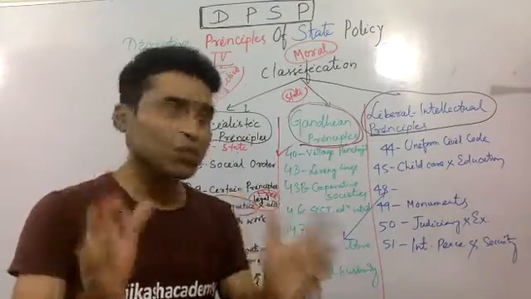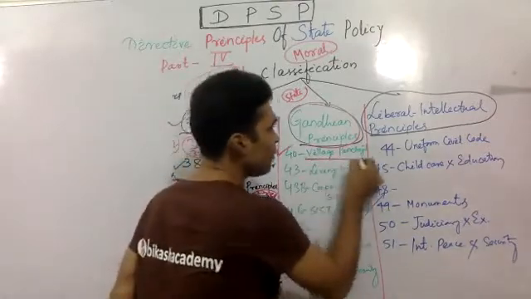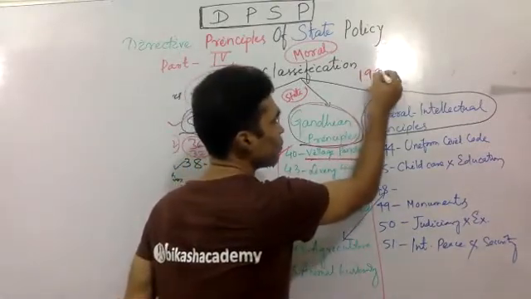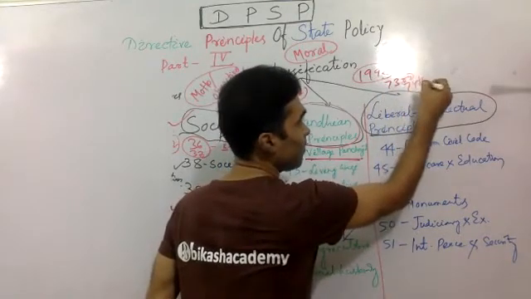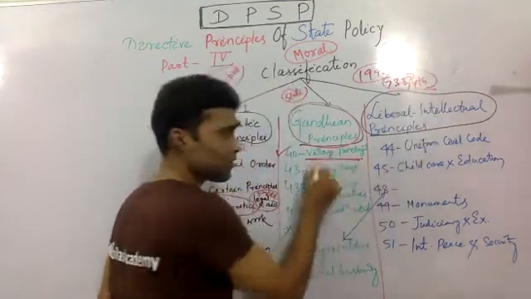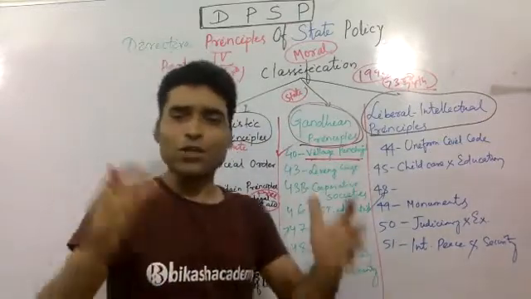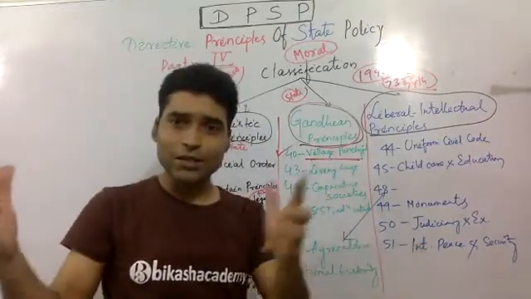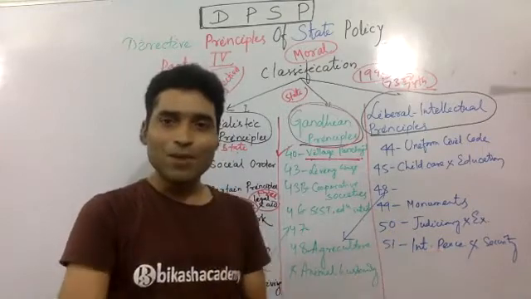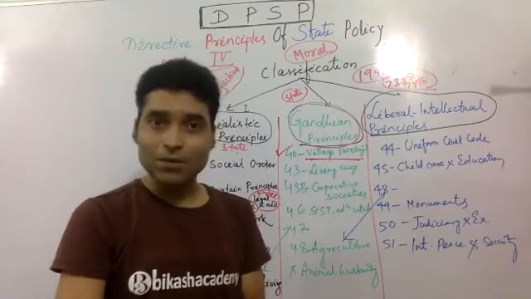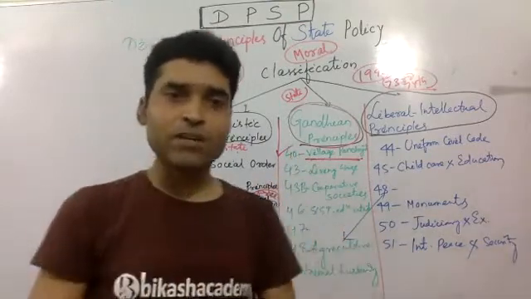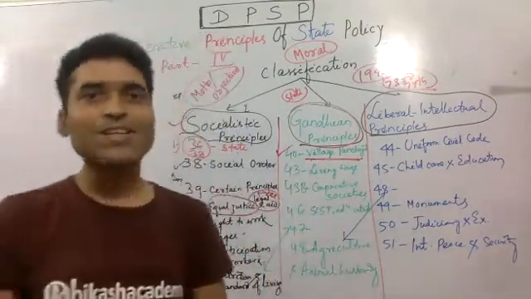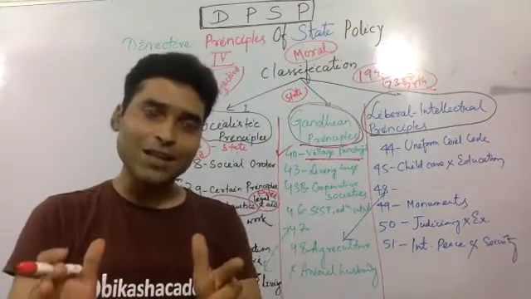in 1992. That means this village panchayat, in 1992 under the 73rd and 74th Amendment Act, got the constitutional status. Anyway, we will talk about it in the Panchayat Raj or local self-government topic. So this is the point you have to remember, village Panchayat. In every village of India, there should be an organization of Panchayat Raj.